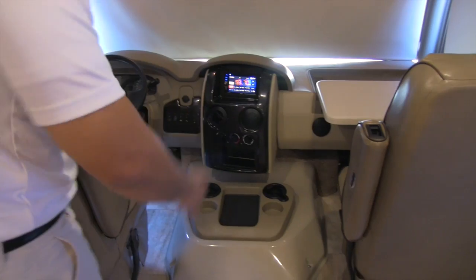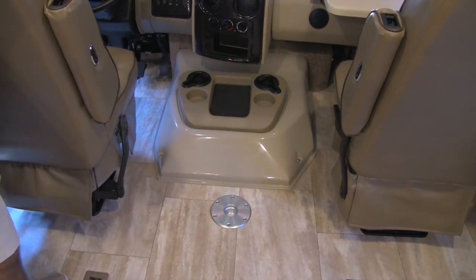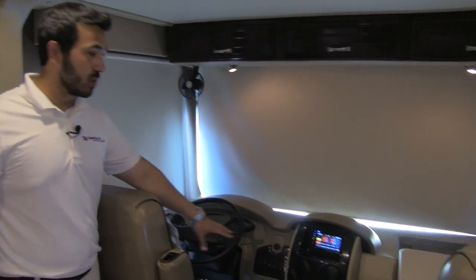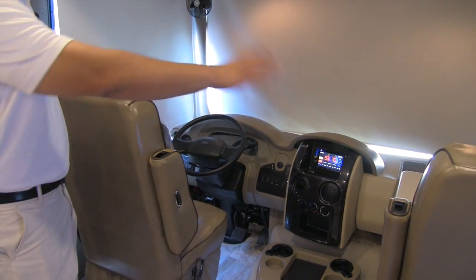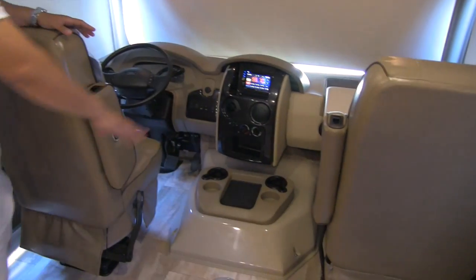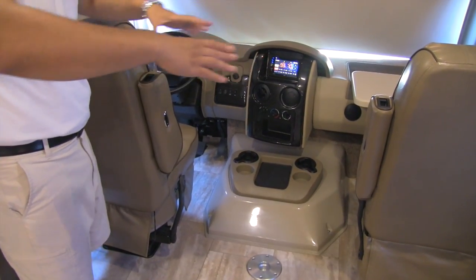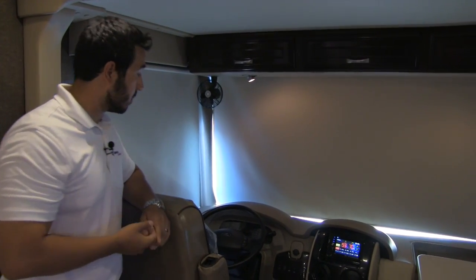Also, because the seats do swivel, you have a spot right here for a table, so you can set that there. Again, getting more space, whether you want to play cards, eat a snack, whatever it may be, you're able to do that. Also, for driving purposes, you get plenty of cup holders. You have a couple in the center console. You'll have some on the sides. And one of the things I love they did to the center console, you have a smaller fiberglass surround here compared to some of the other Class A's where they have, you know, carpeting and it's going to be a lot larger. It gets really dirty and gross. You're not going to have that in the Challenger.